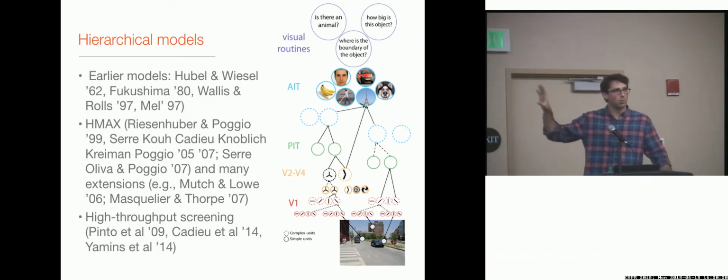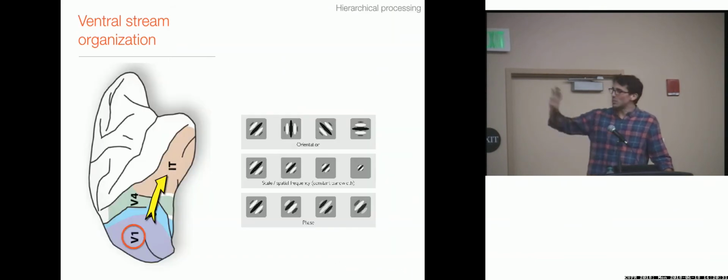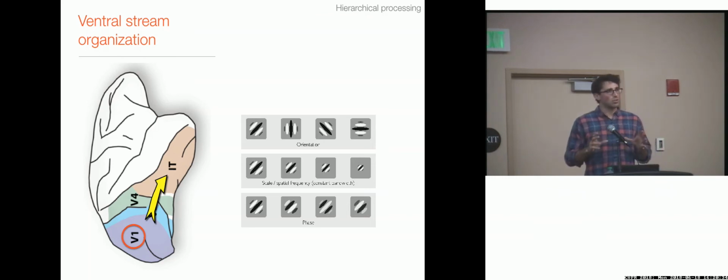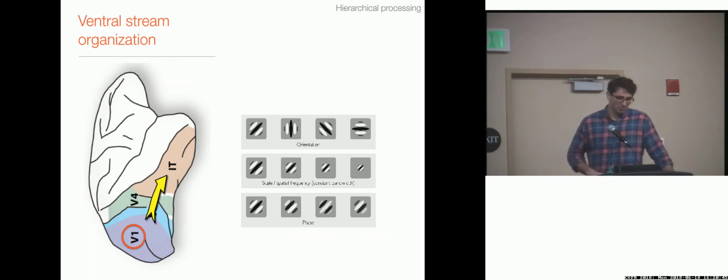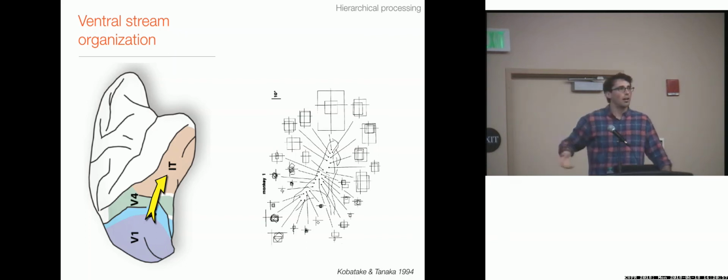So there was no backprop involved in these models. And as I'll talk about in a few slides, it turns out backprop eventually helps fitting neural data as well. But for now, let's just focus on the HMax, which was constrained as much as possible by biological data. So V1 contained these simple and complex like cells, oriented Gabors, followed by pooling functions and divisive normalizations. And these building blocks were repeated in such a way that the receptive field grew, consistent with how recordings of receptive field sizes were in primate.